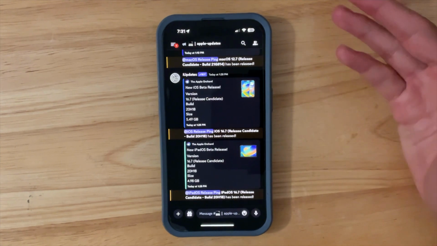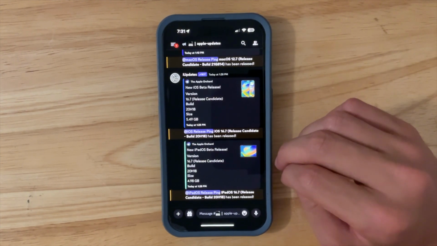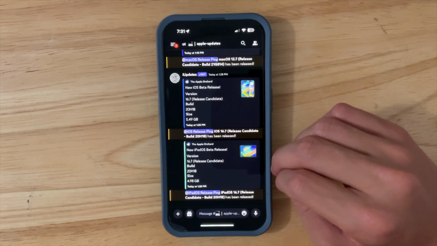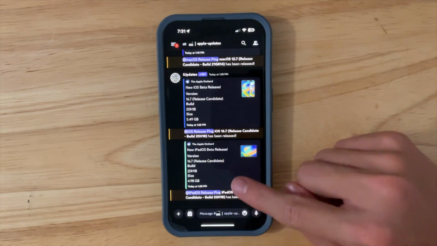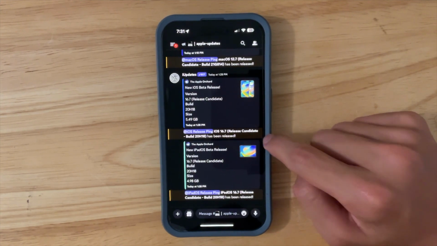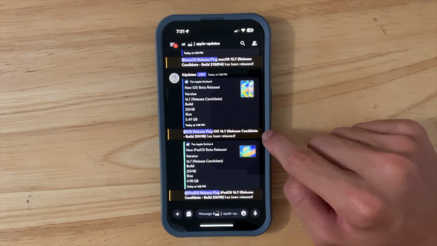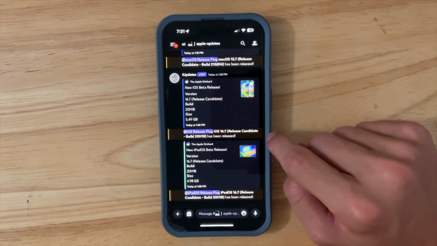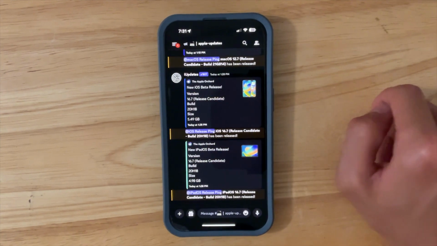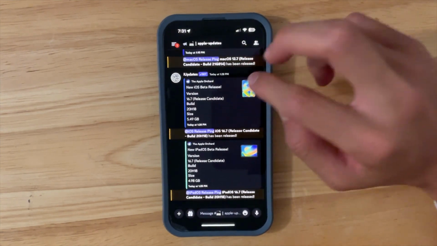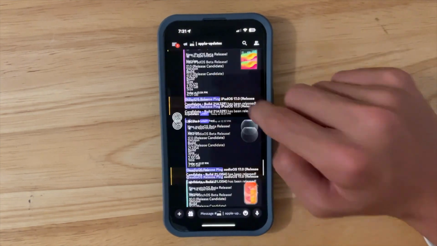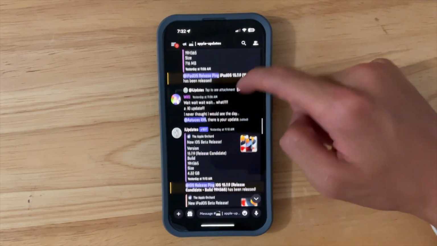Who knows, Apple could just find more security flaws, or they only fix the major ones here and not the minor ones. Another theory that I could have is Apple's only testing iOS 16.7 because it's a pretty similar code base to iOS 15, so they're just going to release it. Or it could just be iOS 15 is dead. I doubt it, to be honest, because macOS Monterey got released somewhere here.